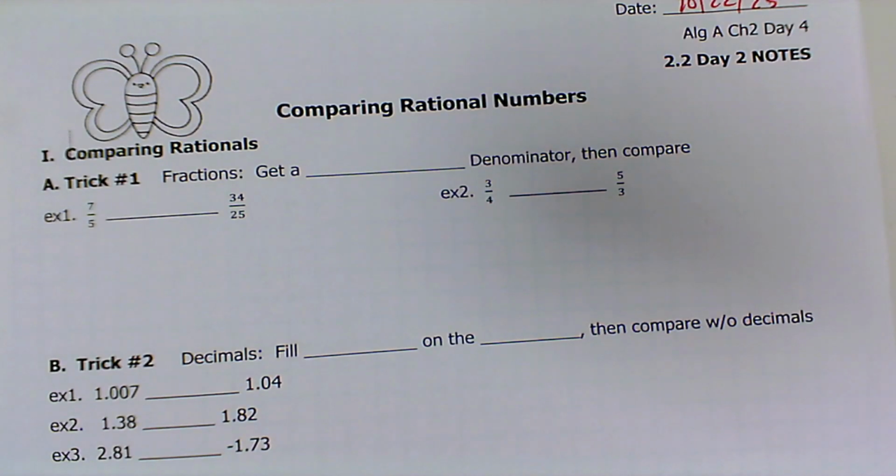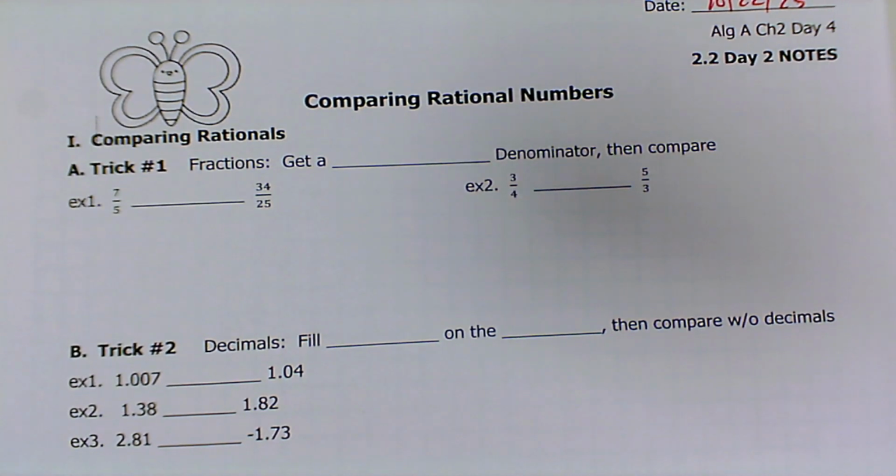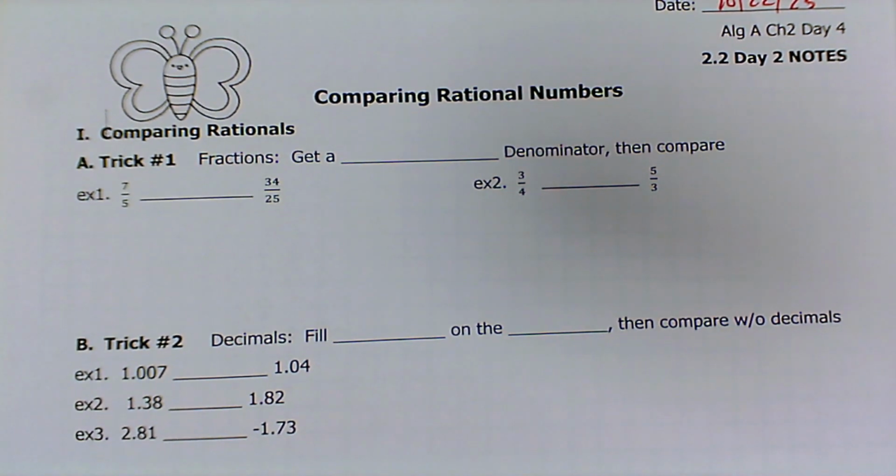Today is comparing rational numbers. We've done a little bit with this already when we did the inequalities, which number was bigger, greater, or less than. So today we're going to focus on the weird ones, the ones that are a little harder to tell the difference. Whole numbers are easy. 10 is bigger than 5. 3 is bigger than -3. Those are pretty easy, but sometimes they're a little bit more difficult to tell apart. And that's what we're going to focus on today.